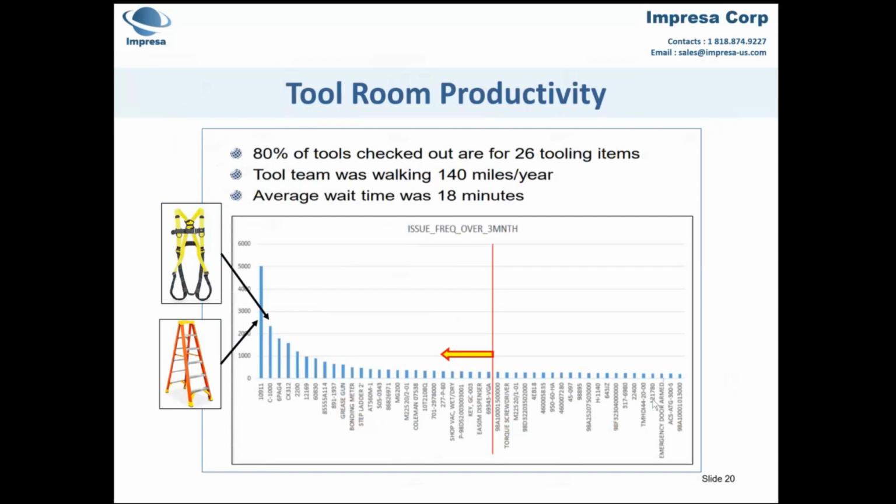In addition to this huge opportunity for improvement, Impresa introduced functionality to identify and produce tooling calibration certificates for internally and externally calibrated tools over any desired future day range.